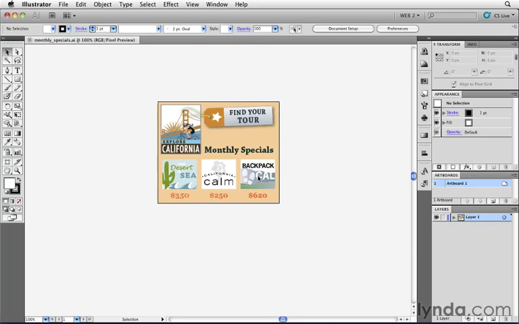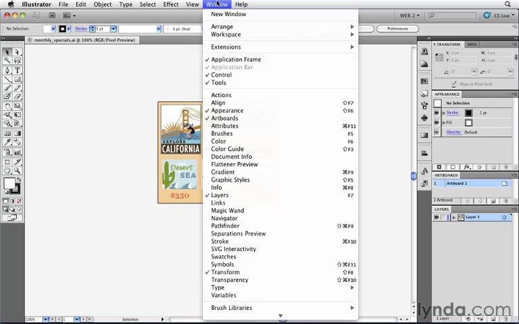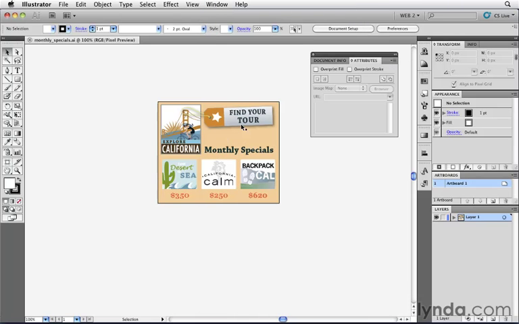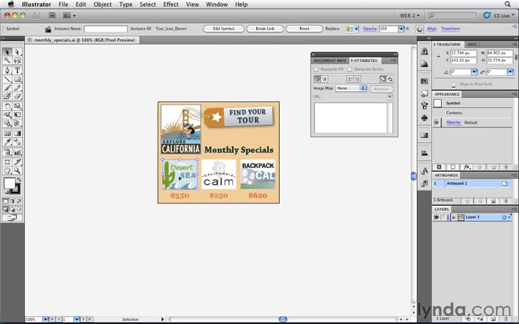So the first thing I'm going to do here inside of Illustrator is go up to my Window menu, and I'm going to choose to open up my Attributes panel. In the world of print, we use the Attributes panel to specify things like overprints. However, we can also use the Attributes panel to define these image maps. I'm going to start by first selecting this object right here. It's actually a symbol, but I want the region defined by the symbol to become some kind of a hotspot that I can click on.